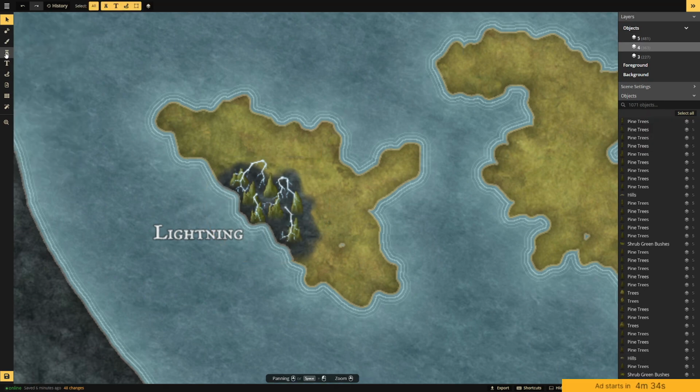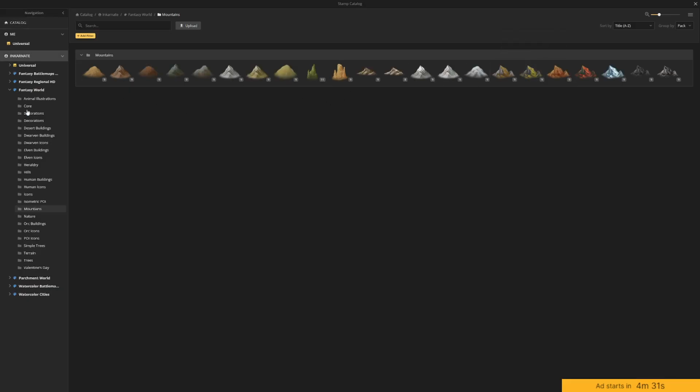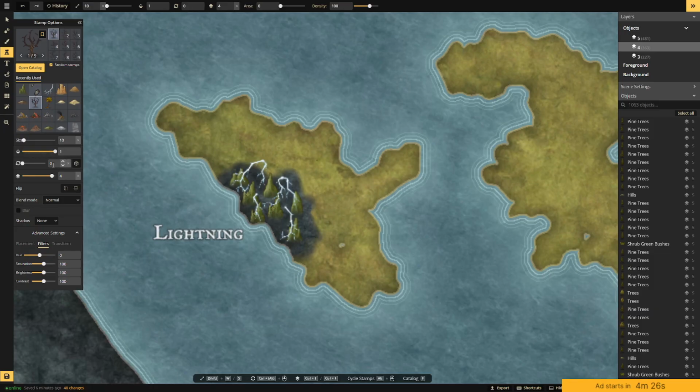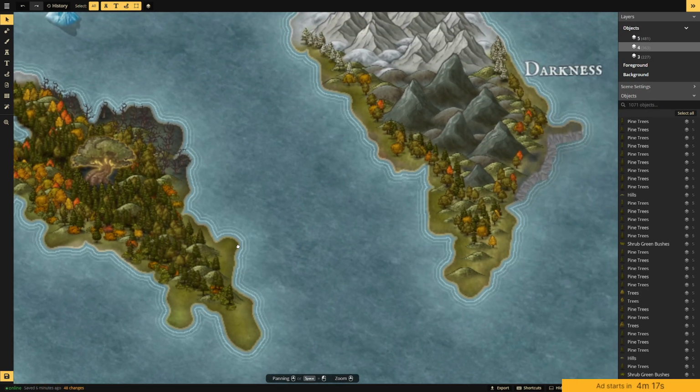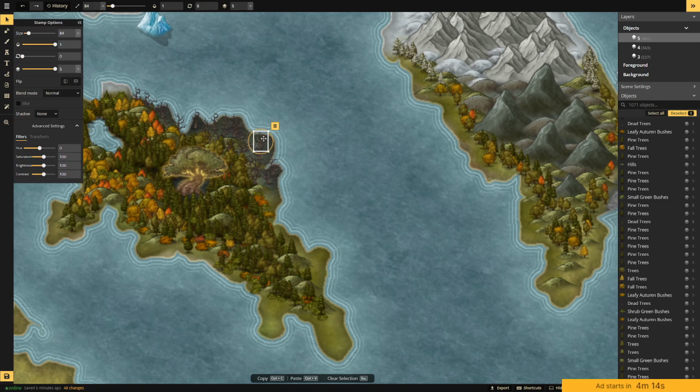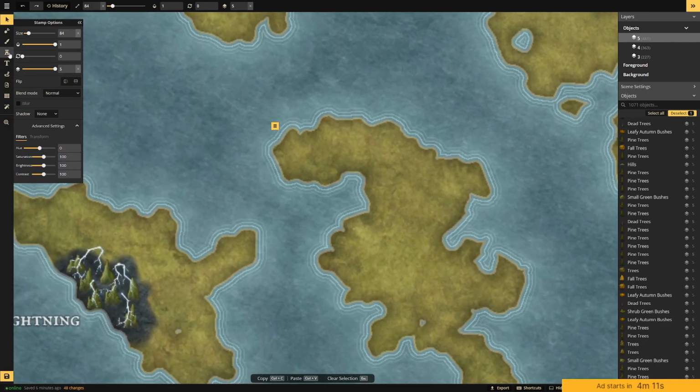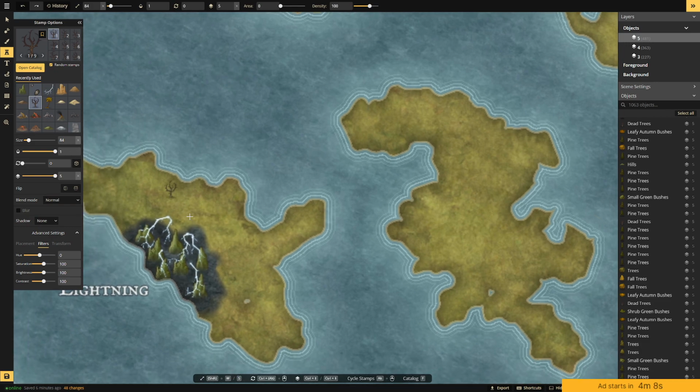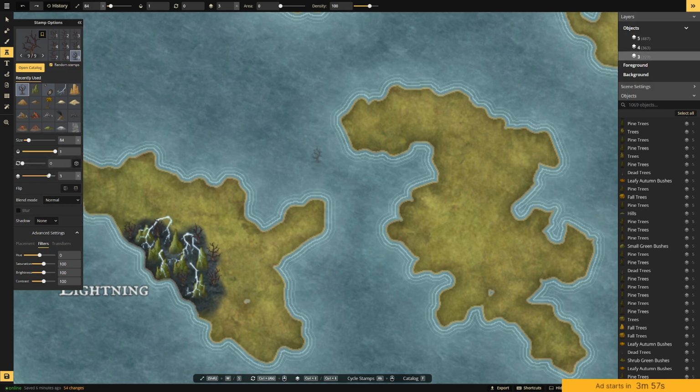There we go. And dead trees, please. That are tiny. How big did I have them? They are 84. Okay. 84. Oh, I really need those to be behind. Damn.